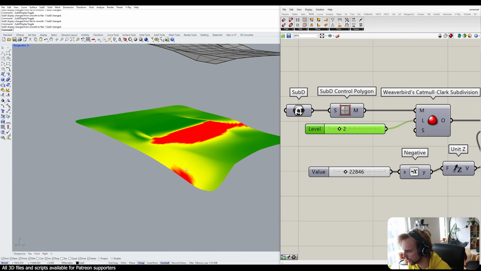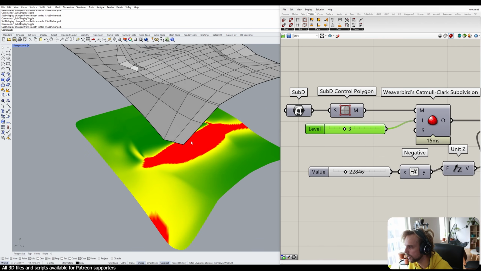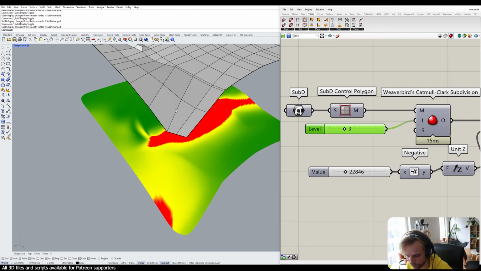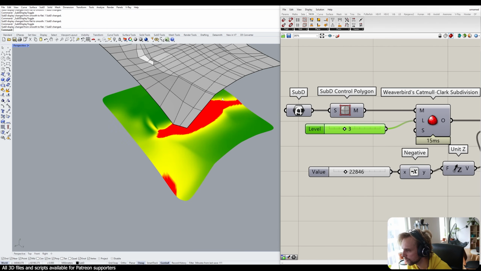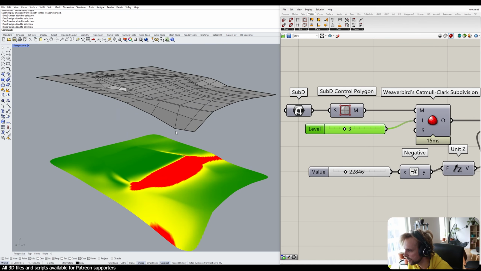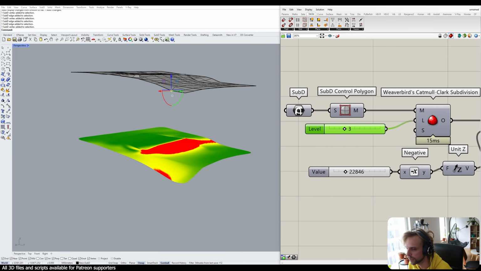Let's fix this little corner right here, and let me switch back to 3. I think my computer can handle this. Let's look at this corner right here. So how do you work with this? With holding Control Shift, I can select different points on the mesh, or on the sub-D, sorry. So I can select either points or edges or surfaces, right? In this case, I'm going to be selecting a point right here, because I believe that that point drives the gradient, right? That creates this problem.